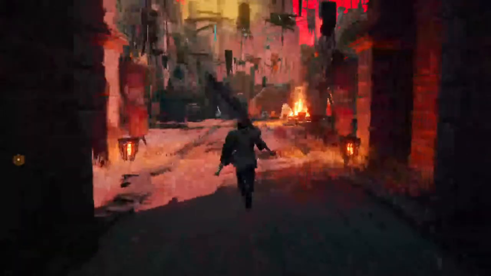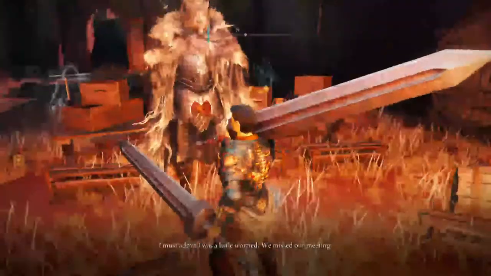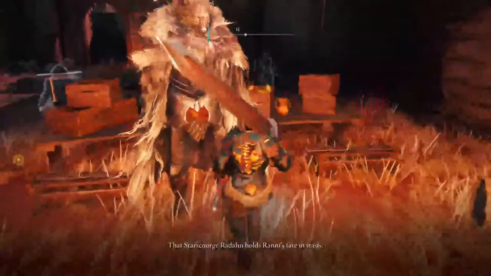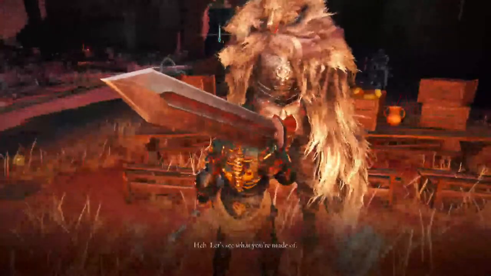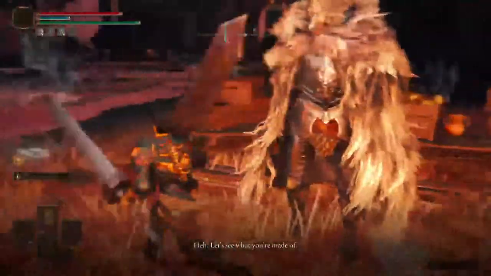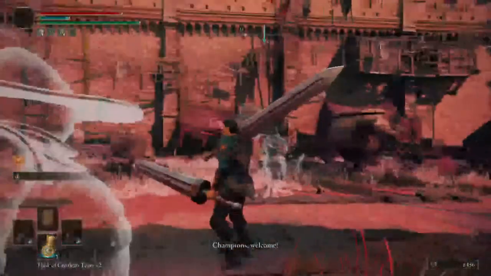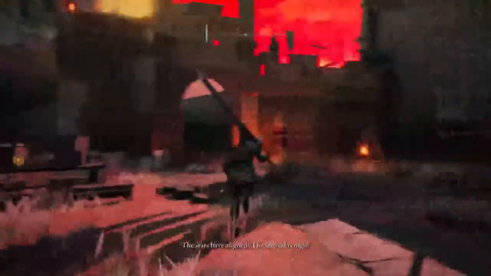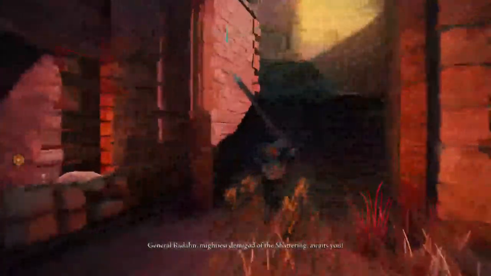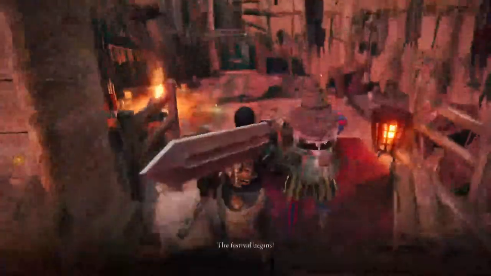The summoning sign is there just to... I must admit, but you must have heard by now. Wait, say that again. So now, the way ahead is into the fray together. Into the fray together. Champions! Welcome! The stars have aligned! The festival is nigh! General Radahn, mightiest demigod of the Shattering, are you the festival?